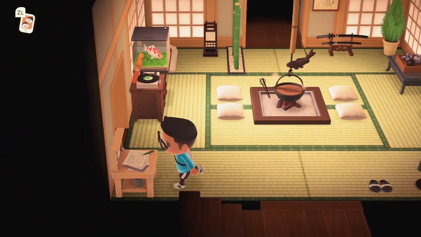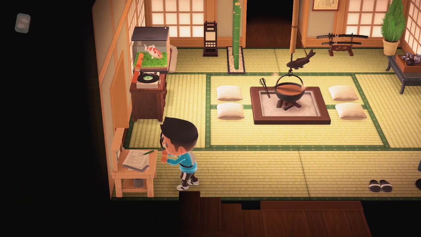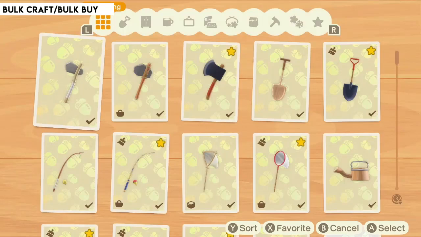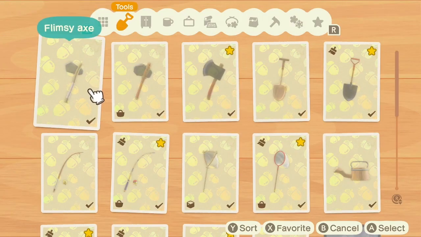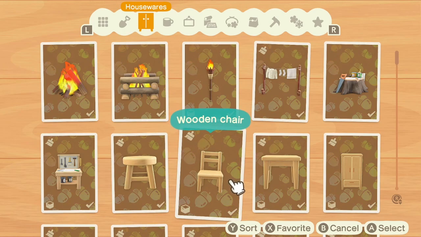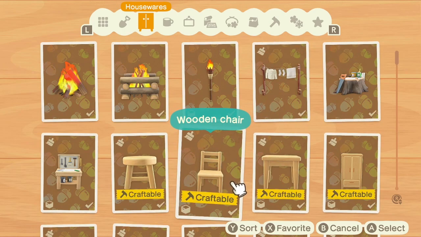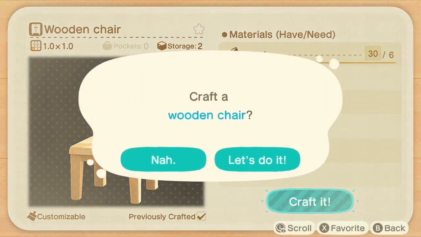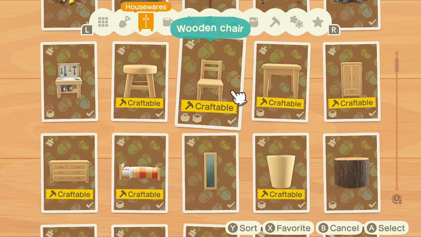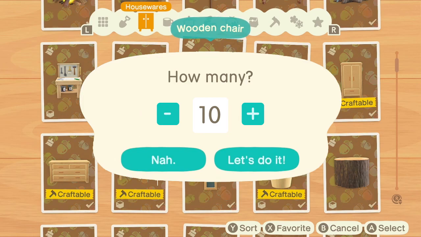The second thing I think that they should add is the ability to bulk craft and bulk purchase things in the shop. Let's say you were building a dining area somewhere on your island and you knew that you were going to need about 10 chairs to fulfill your vision for that dining area. What you're going to have to do is build each chair over and over again. Having the ability to just say how many you want to build would save so much time.